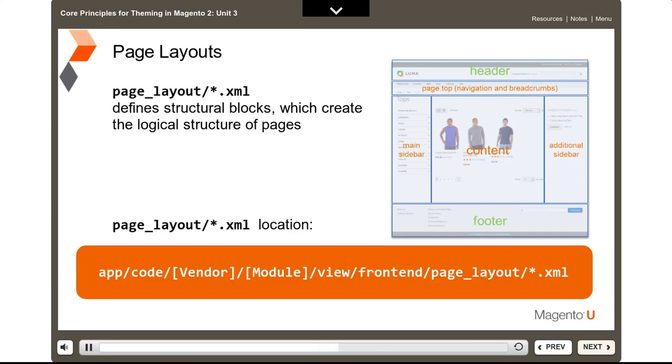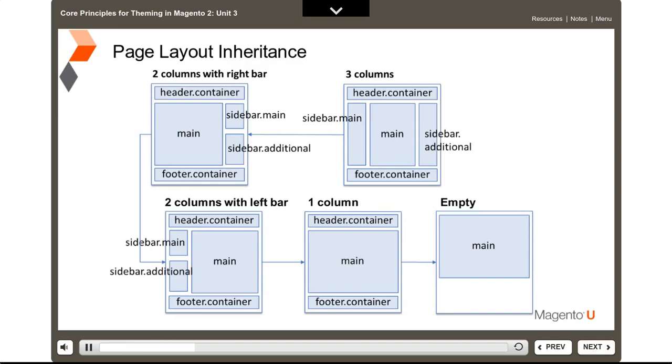Theme layouts are layout files provided by themes. Conventional locations are, for the page configuration and generic layout files, app, design, front-end, vendor, theme, namespace, module, layout. And for page layout files, app, design, front-end, vendor, theme, namespace, module, page layout. The role of the page templates, shown here, is to map the default structural blocks for a theme to HTML tags that can be positioned and rendered on screen.